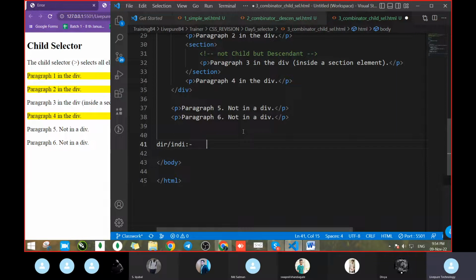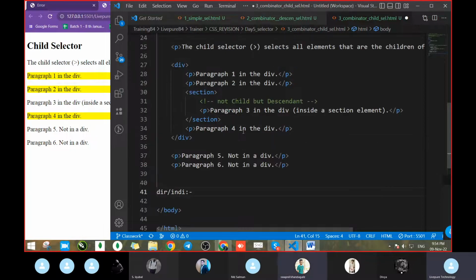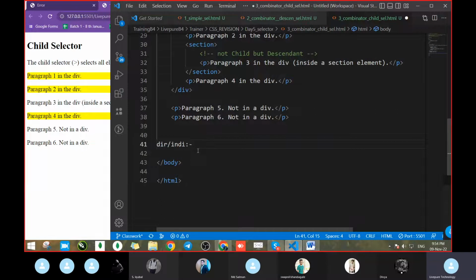If there is a direct and indirect relation, and CSS is taking effect, what is that selector? Sir, combinator. Just now we had seen the combinator selector. Descendant, sir. Sorry, yes, descendant. Because the descendant selector doesn't care which level you are at, direct or indirect. It will work on all. But the child selector will work only and only on the direct.